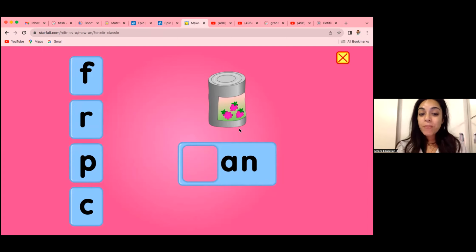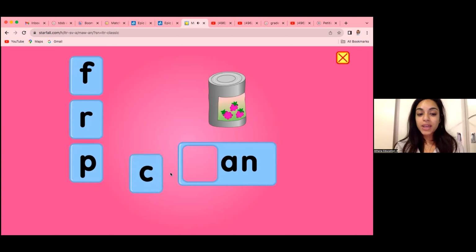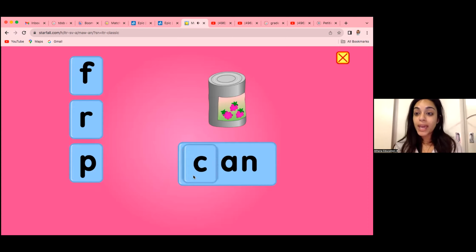Can. Great job. And which letter do we need to make the word can? C. Great job. What sound does it make? C. Great job, Young. Here we go. Let's do this together, okay? C. C. C.